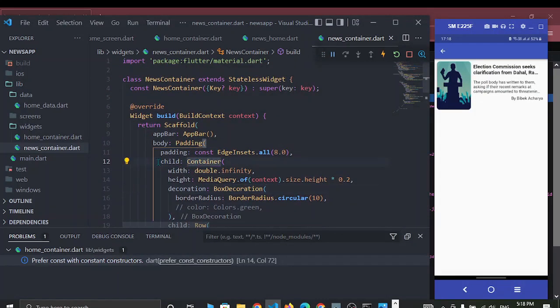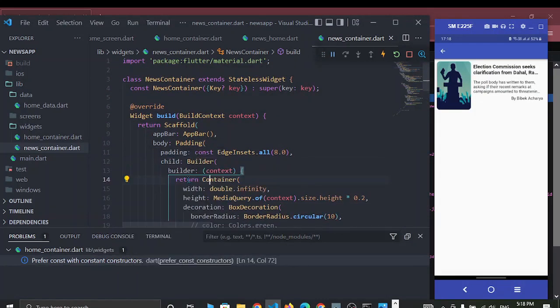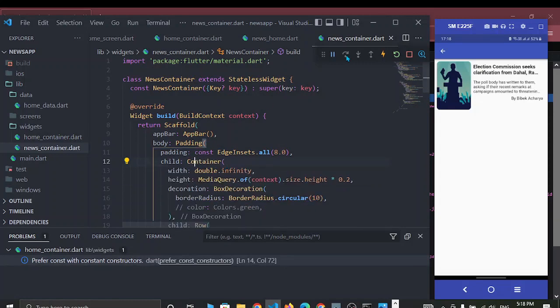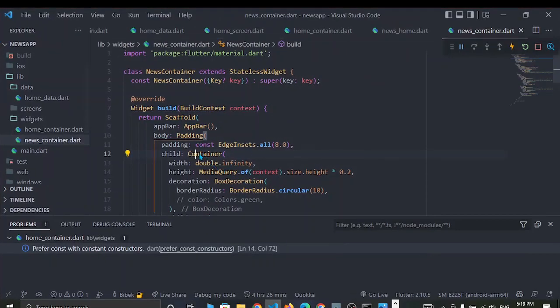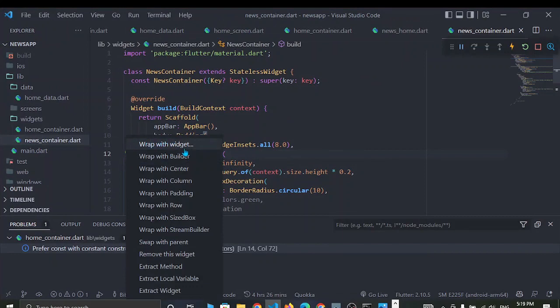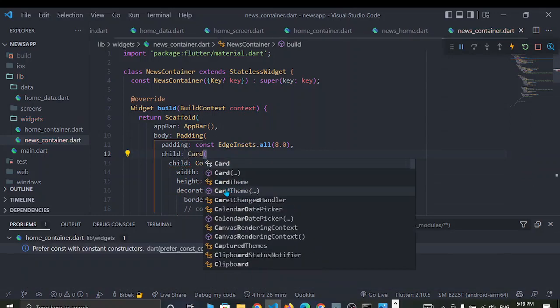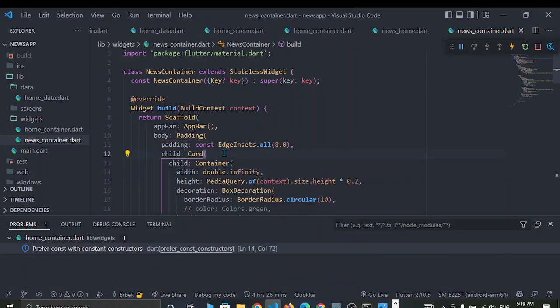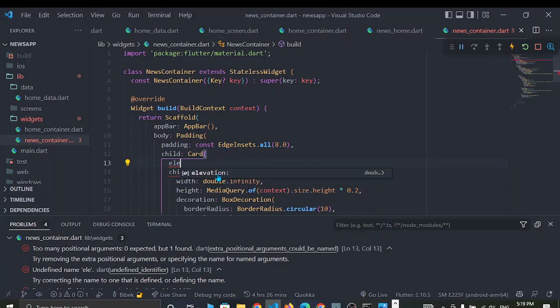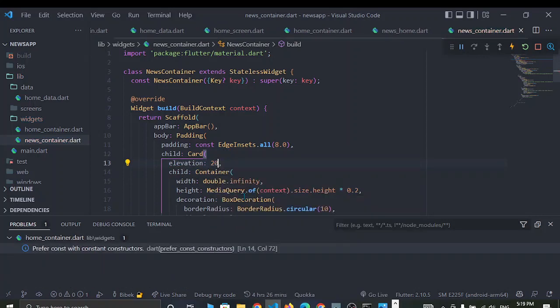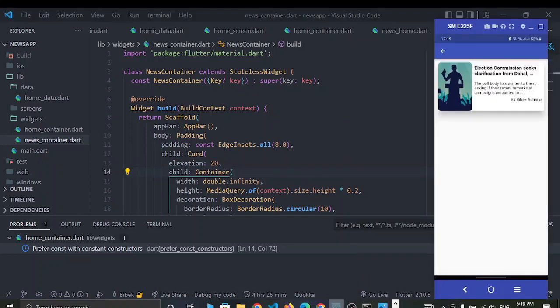Actually I'm going to wrap this container with a card. And I will provide some elevation of 20. Now you must see the shadow here. As you can see here, the shadow is also shown.